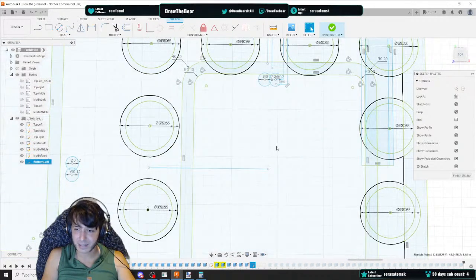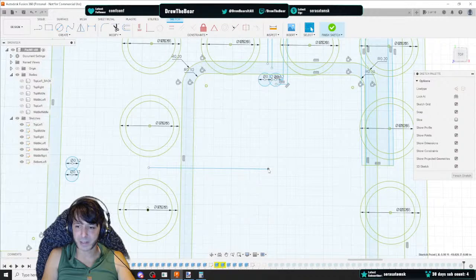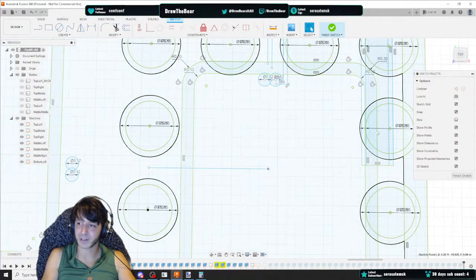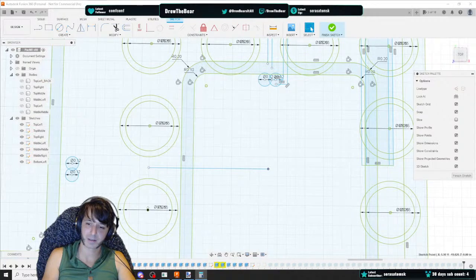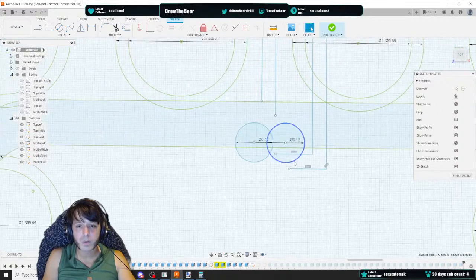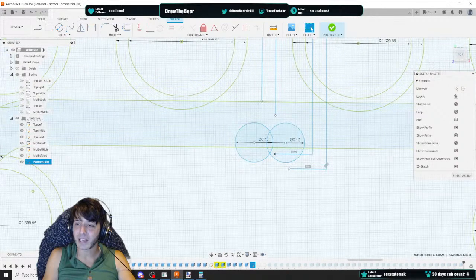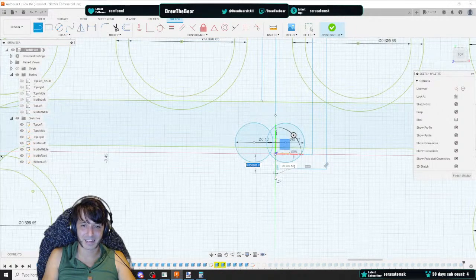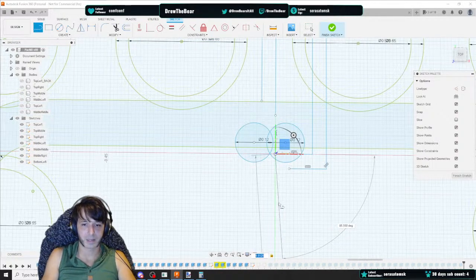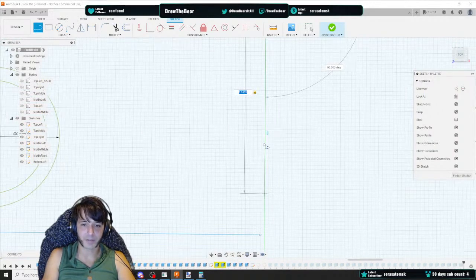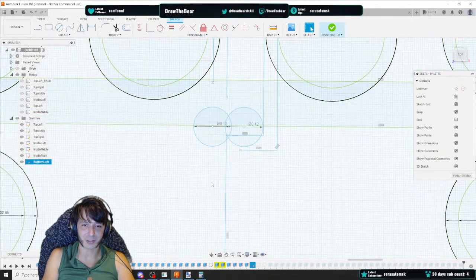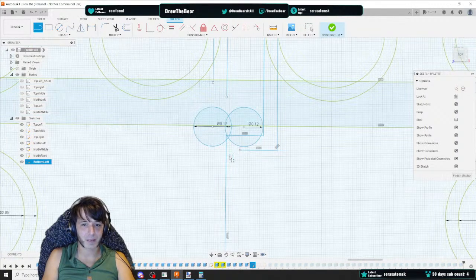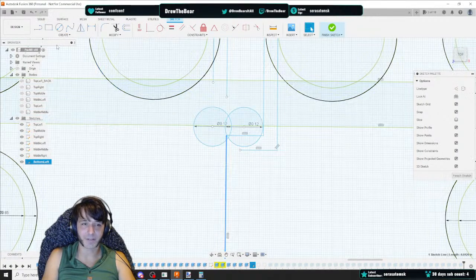So if this is at 18.9125 and this is at 19.625 minus 18.9125, it needs to go down 0.5125. I would hate this if I wasn't good at math. It would be so fucking difficult to do so much of this. Okay, so that was 0.5125.